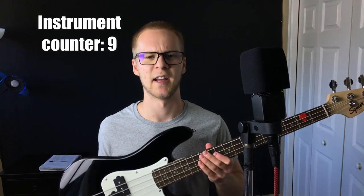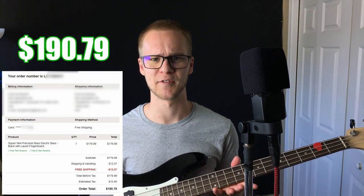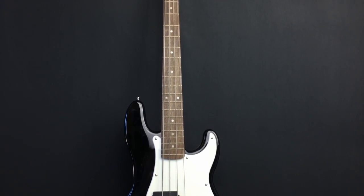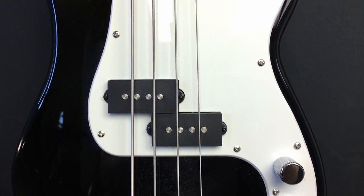Next up is my bass. I am not a bass player — I still play with a pick and everyone roasts me for it. This is a very cheap bass; I think I paid $190 for it at Sweetwater a couple years ago. It's actually a Fender Squier mini bass, so it's shorter and smaller than a full-size bass. Some people have noticed and wondered why I look so big playing it, but it definitely gets the job done. I've had some people tell me I should put flatwound strings on it, but I'm not really a bass player so it just gets the job done when I need it.